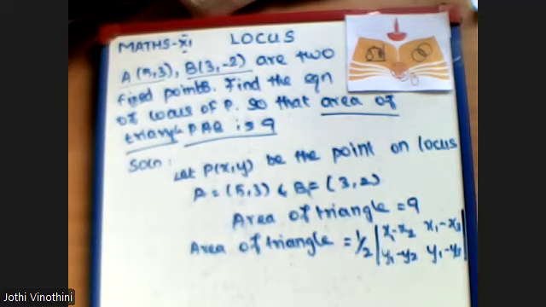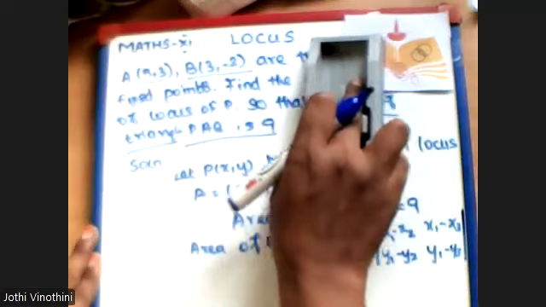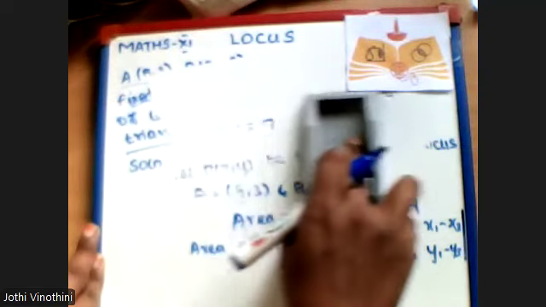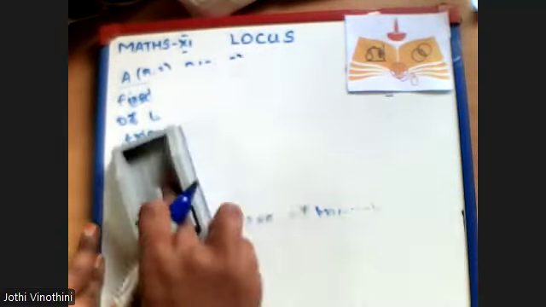Till now, do you have any doubts? If you have doubts, put them in the chat box. So this sum is very similar to the previous sum. So you start solving on your own, we both will complete at the same time, and we will check the answers together. Now I will clean the board and start to solve. Finally we will check whether both the answers are the same or not.